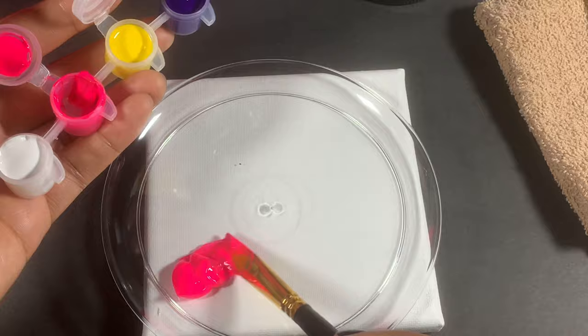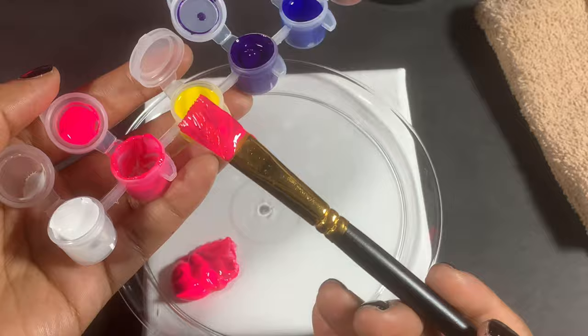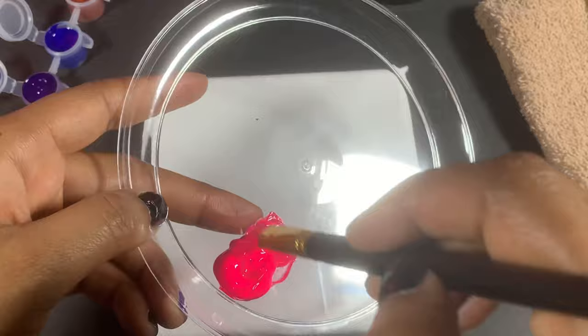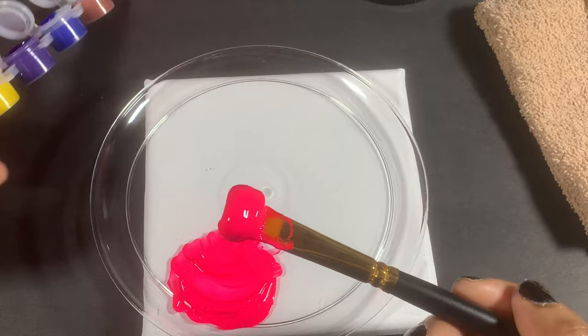The only reason I'm scooping it out, this might seem like a lot, but it's easier to scoop it out, mix it, and then put it back in instead of trying to mix it in here because it all spills out. So I'm just gonna take all of it out. I'm gonna mix these two together. This is the exact shade that we're gonna need for the background, as you can see. So I'm now just gonna scoop it back into the container.